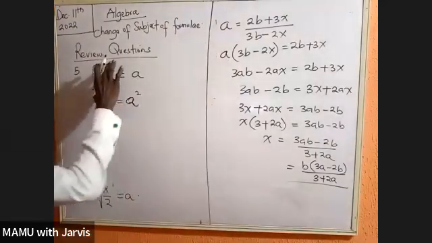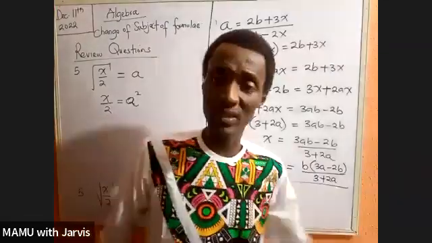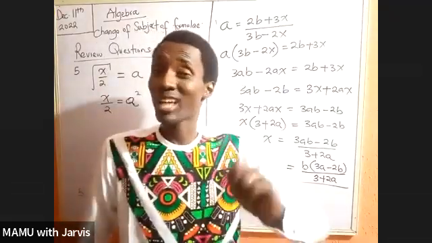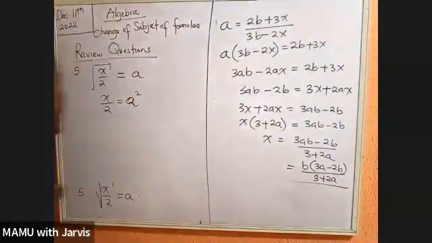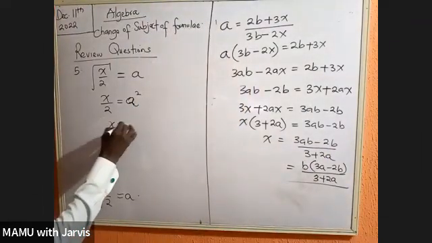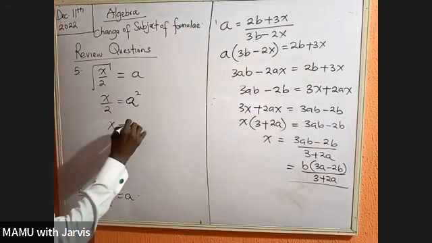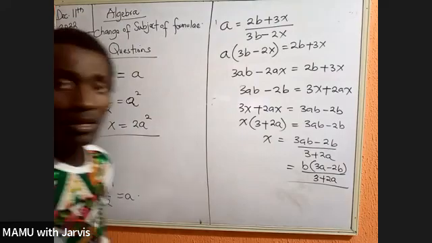So if this were a square root, notice that the antonym effect is transferred to all on the other side. If it's affecting the left hand side, when you transfer the antonym, it must affect everything on the right hand side. Okay, that's understood. Then x will be equal to, I don't need this here. What is it doing? It is dividing. So it will be 2a squared. And that takes care of that problem.